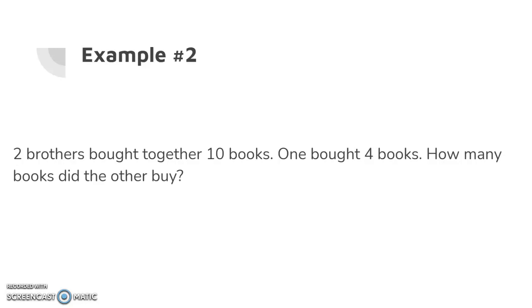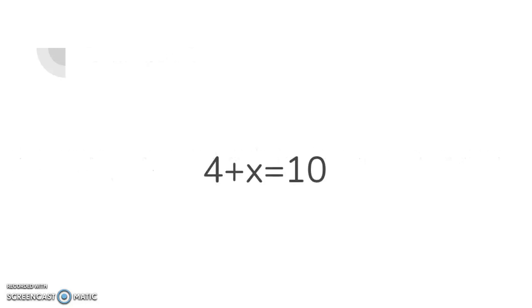Now it says 2 brothers. So it's what plus what, or the 2 brothers, equals 10. But they did give us information about one brother. They said 1 bought 4 books. So that means brother 1, the first brother, bought 4 books, plus what his brother bought, the other one, equals 10. So we can write on our paper 4, because we know what number of books the first brother bought, plus x, and the reason we do x is because we don't know what the second brother bought. So we're just going to put an x because we don't know and we want to solve for that. And then equals 10. So your equation should look like that. 4 plus x equals 10.